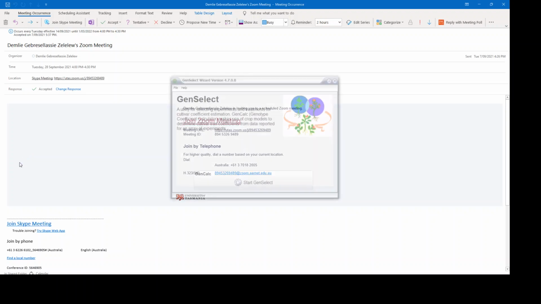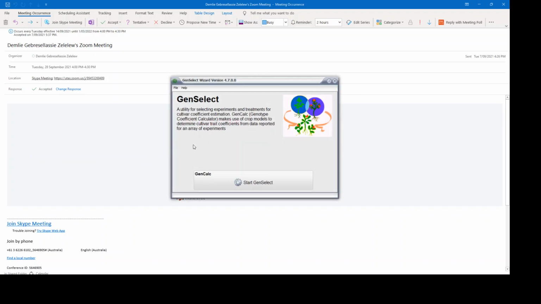Now, as I said at the start of this webinar, there's GenSelect and there's the glue estimator, which is in the accessories. The key difference is you have to use that other accessories item before you actually use this GenSelect. The purpose of GenSelect is to specifically select your experiments and treatments for estimating your cultivar coefficients. I'm not going to go into that here because we've probably gone for a long time already.